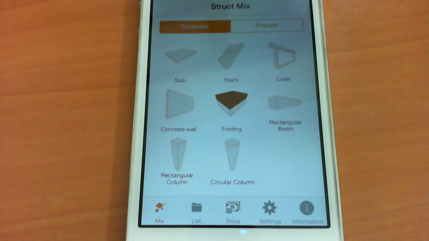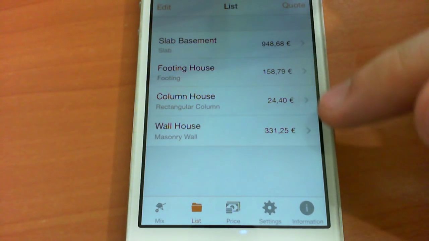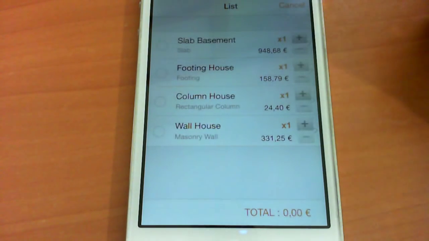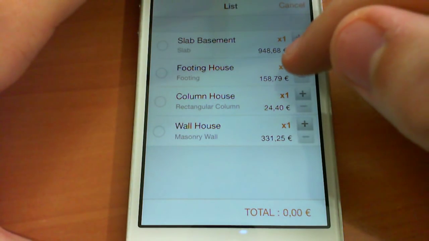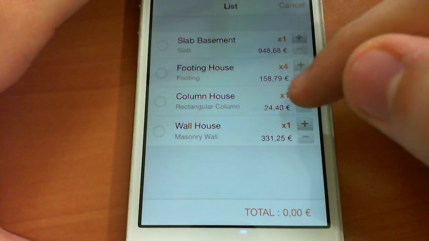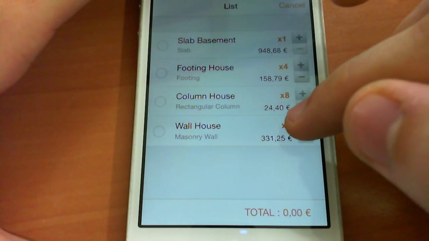Now that we have entered the 4 elements, we can quote the project. Go to list. Here you see the 4 elements. So click on quote. So we have 1 slab, 4 footings, 8 columns, and 8 walls.